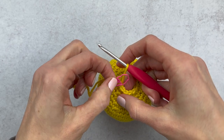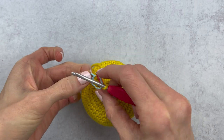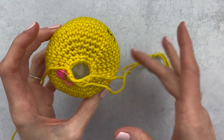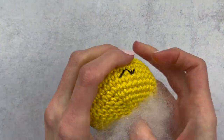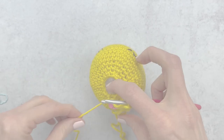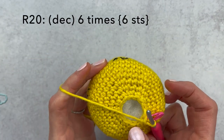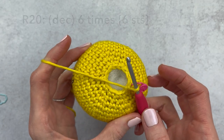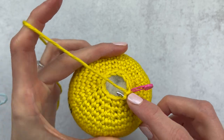This is our last opportunity to stuff, so go ahead and change your stitch marker and secure your working yarn. And then just stuff the rest until you are happy. Okay, we're all stuffed. We're gonna get set up again. And for round 20, we're just gonna make decreases all the way around. So we're gonna have 6 decreases total, ending with 6 stitches. Here's our first decrease.